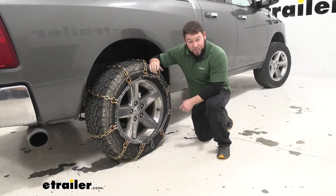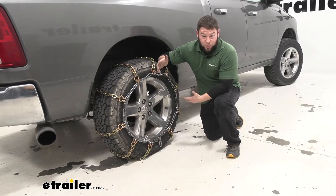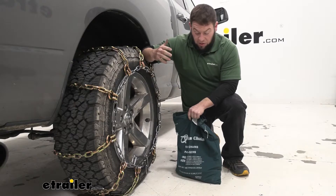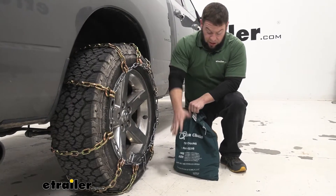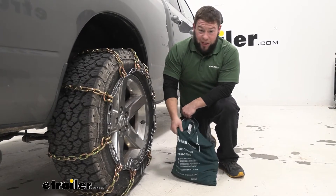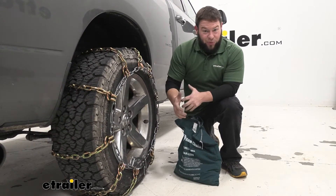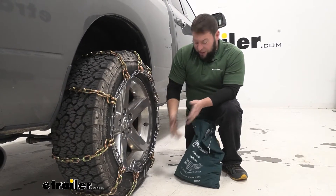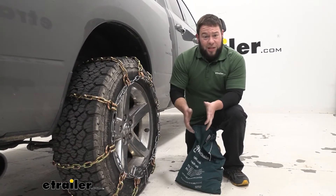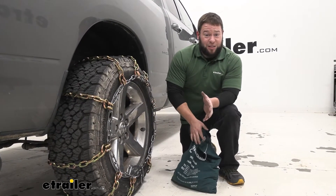The whole chain is made out of a manganese nickel alloy, so it's going to hold up to the elements like snow, ice, and even the salt on the road, so you won't have to worry about damage from that. They come in a quantity of two and they come in a canvas bag. I recommend getting a plastic tub instead — these bags don't last very long, especially with heavy duty chains. It won't take long for it to rip through, and then you're going to lose a chain when you're trying to use it. Get a plastic tub, put them in there, seal it up — that way it's nice and contained and they aren't all sprawled out taking up space in the back of your truck.